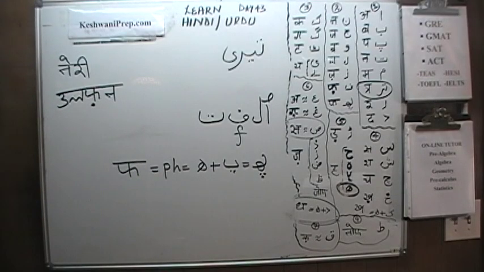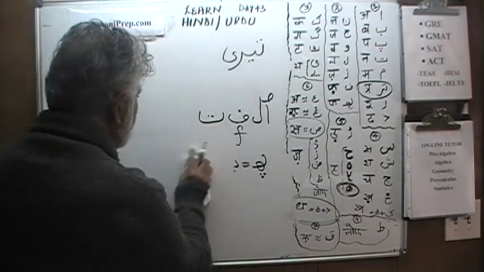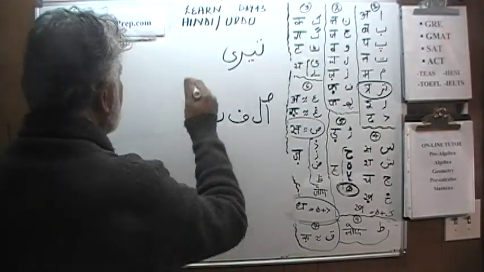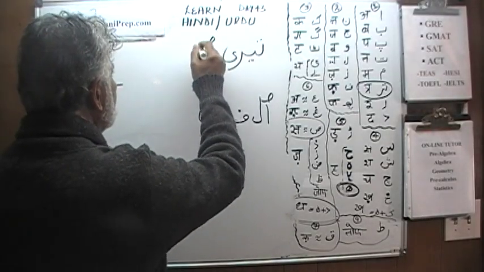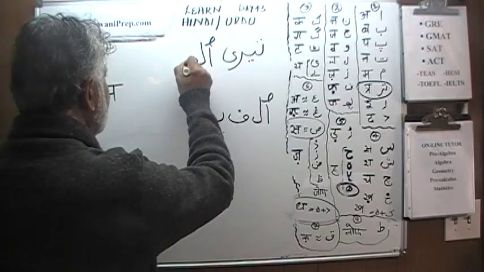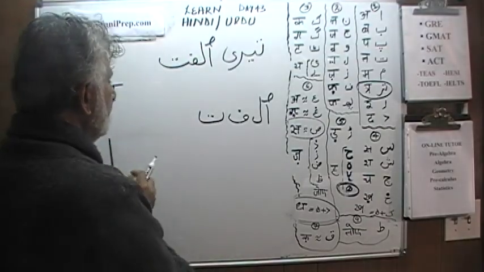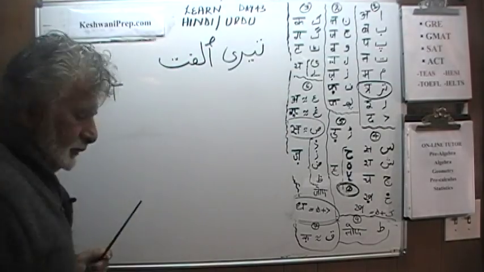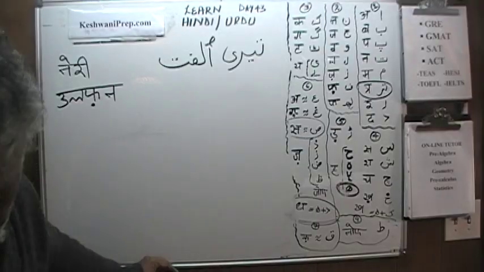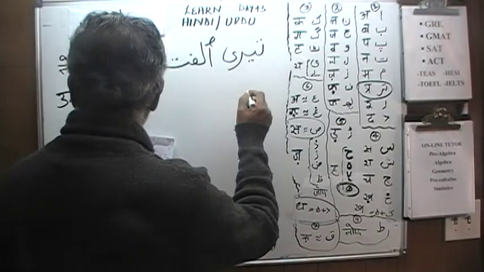Teri Ulfat. Let's put it together. We have not put this together in Urdu. It's going to look like this. Alif, pesh, u, then a lam, then a fe, and a te. Teri Ulfat Mei Sanam.